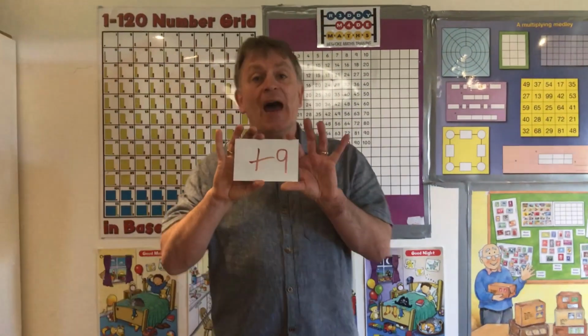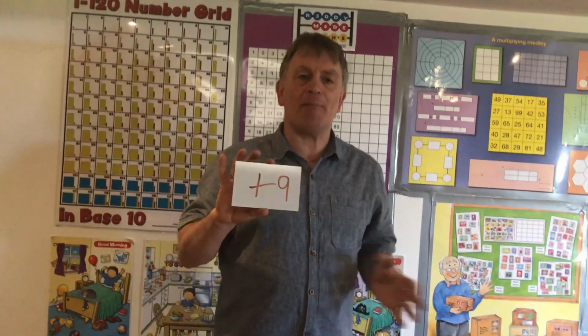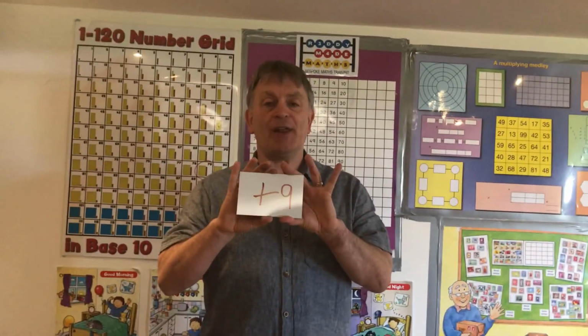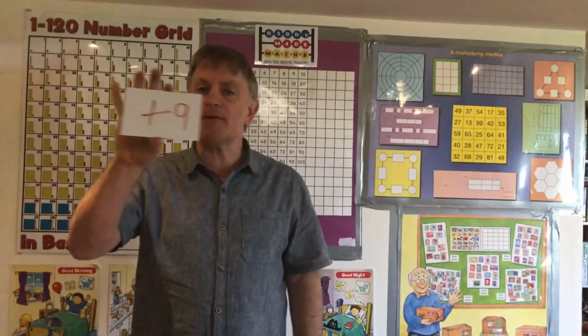We're going to finish our adding 9, rounding and adjusting with a little song that can stick in your head so you can always remember how to do it. What's the strategy for adding 9? Very, very simple. My strategy for adding 9 is simple and it's fun. My strategy for adding 9 is add 10, take 1.